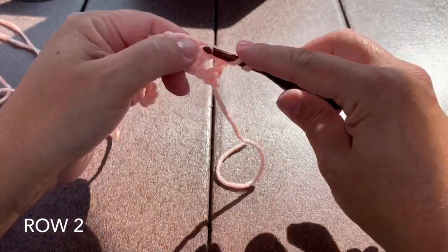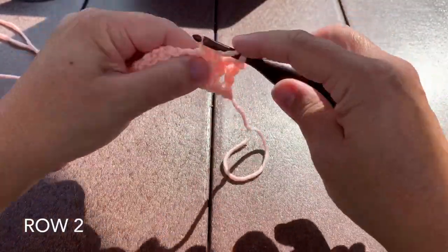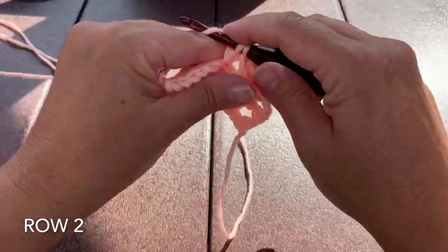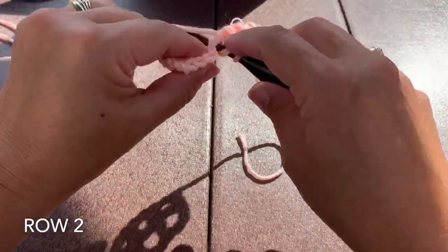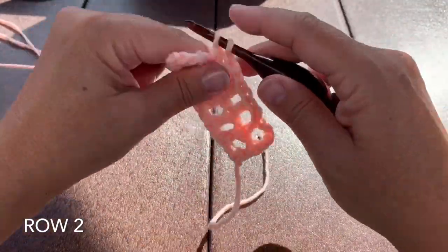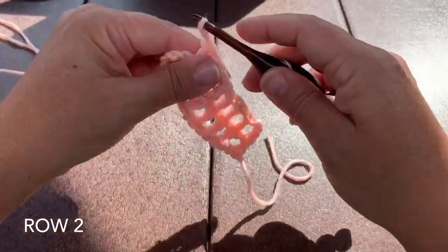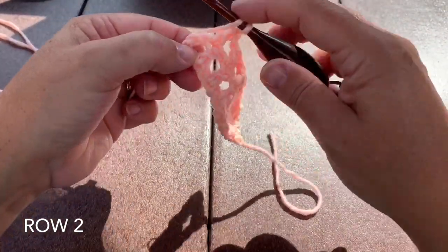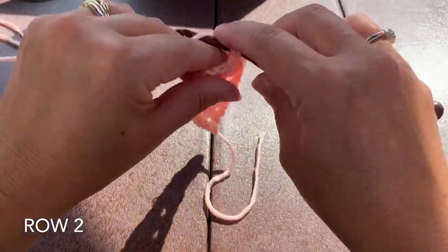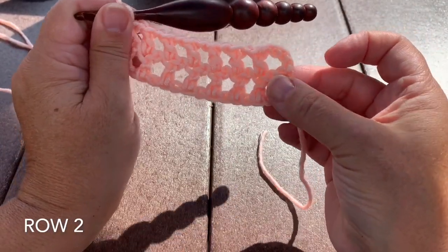We're going to double crochet in the double crochet, chain one, skipping that space, double crochet in the double crochet, chain one, all the way down the row. Chain one, skip one, so we will double crochet in that third chain of that beginning chain. Eight double crochet, 7 chain 1 spaces.